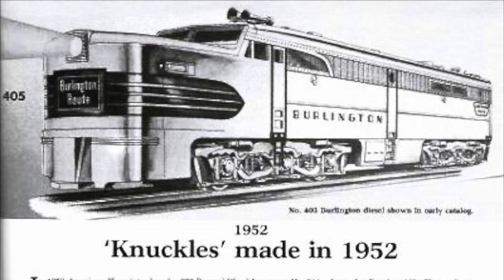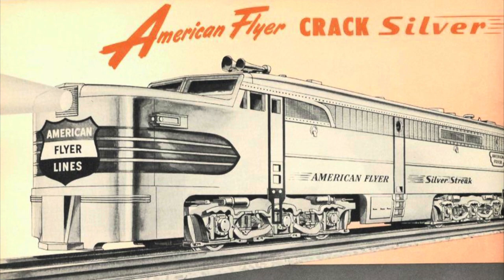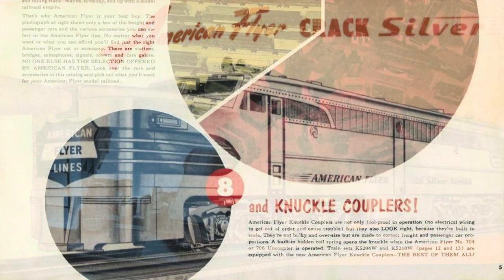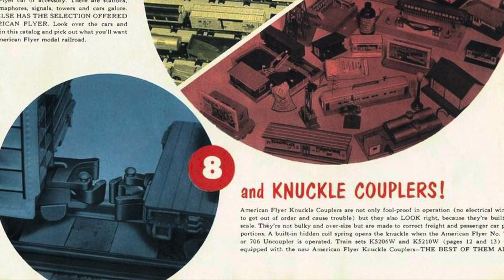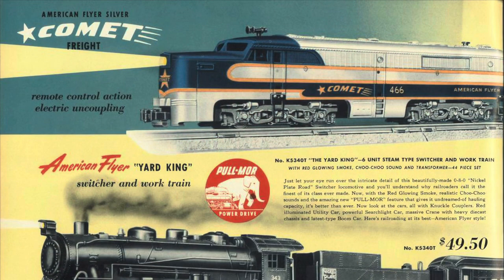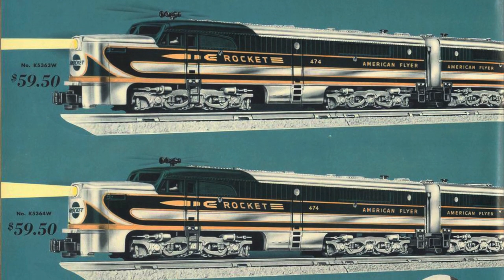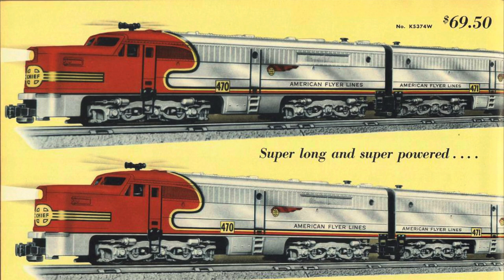For some unknown reason, the company decided to go with a generic name for the train set and call it the Silver Streak. This, along with the development and beginning of knuckle couplers in 1952, led to the standard silver line of streamlined passenger trains offered by Gilbert in the years to come. The Silver Streak was the first in the line of these, with the Silver Comet replacing it as the lower-cost single-motor Streamliner in 1953. The green and yellow Silver Rocket, the brown and orange Silver Flash, and the new chrome Warbonnet Santa Fe Streamliners and Freights followed in 1953, leaving the Silver Streak as a one-year wonder.